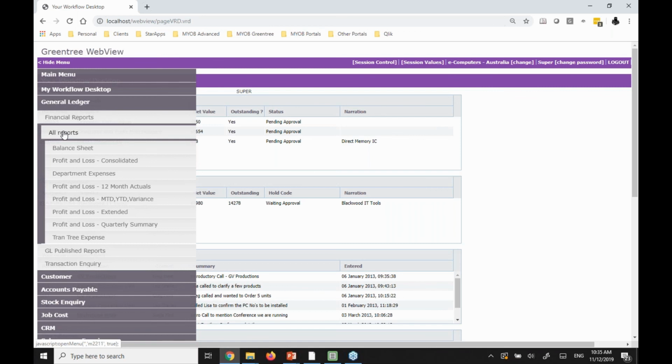In addition to the ability of using it for financial reports, it can also be used to push out or publish via email financial reports to Excel, PDF to different users. And it can also be used through the Greentree browser modules, whether that be Sales Mobile, HR Mobile, etc., to be able to view either PDFs or Excel of those reports. In addition, it can also give you documents. So the ability of doing potentially policies and procedures or any other form of documentation that you wish to provide to people.